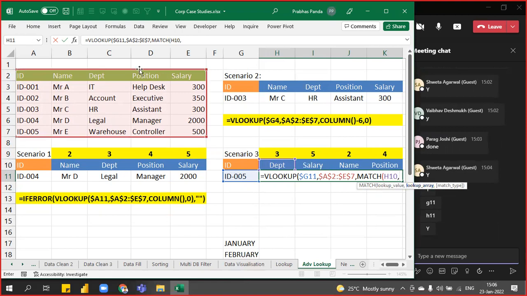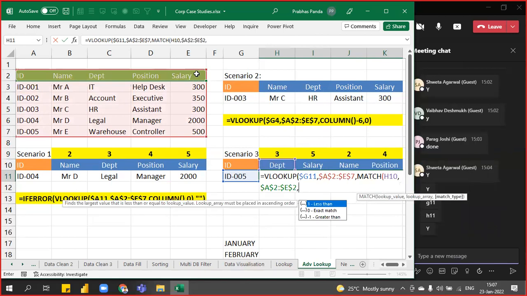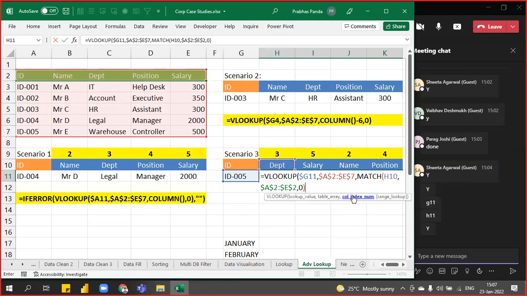So if you look at our table array, where the headers are arranged in the top row, this is going to be my lookup array. Now in this array, when I copy this formula down or towards the right, this array should not move down or move right, no movement. So what should be the setup? F4 once, comma. As I told you, match ends up with exact match. For that, 0. Now this match formula is going to return me a number.